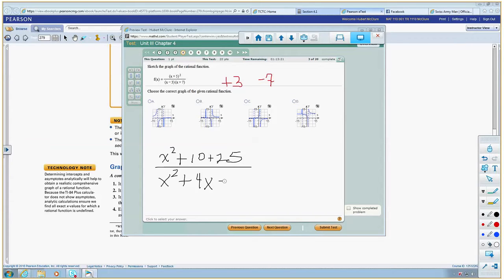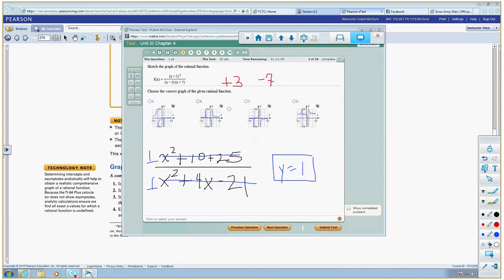Minus 21. Now, what are the degrees of the numerator and the denominator? That's not rhetorical. I'm asking y'all to answer the question. X squared, right? So they're equal. What do you do if they're equal? You take the two coefficients and you mark these out. So what's the coefficient of x squared and x squared? And what's 1 over 1? So y is equal to 1 is your horizontal asymptote.